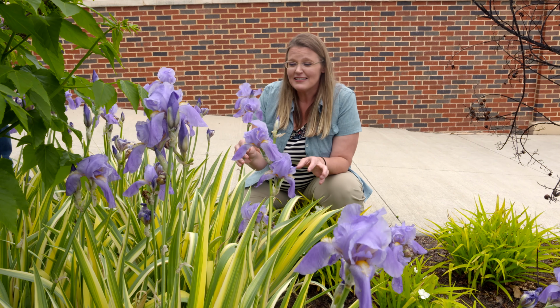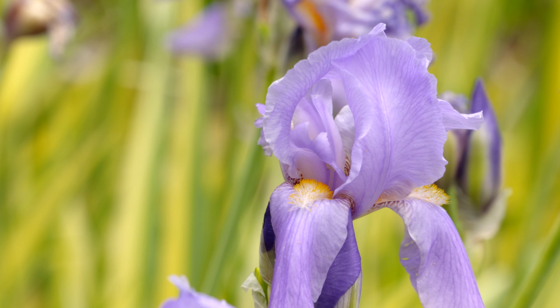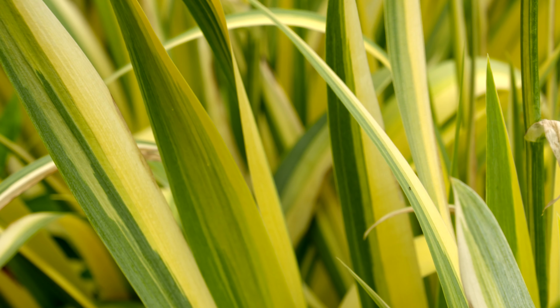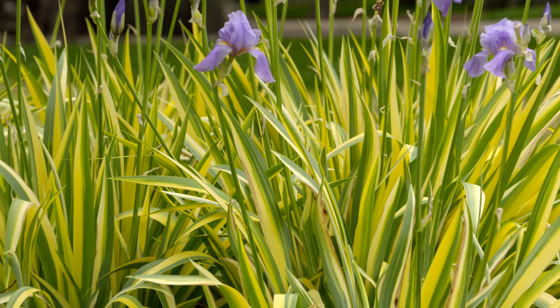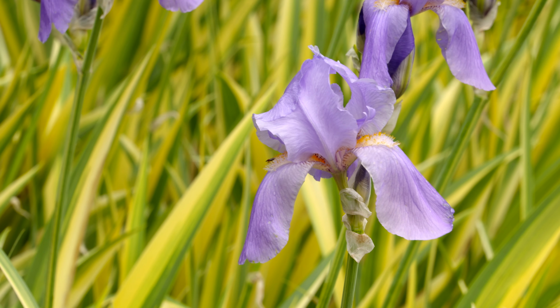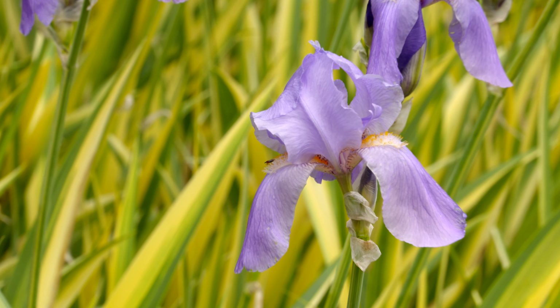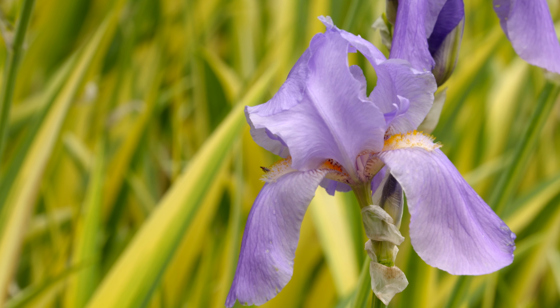Now this iris has a yellow beard and is a parent to the tall bearded iris hybrids. The nice thing about this particular one being variegated is when it's done blooming, you still have the foliage to add interest to your garden. But it's also known as a sweet iris, and you can tell that by the sweet smell that it has. Some people say it smells like Kool-Aid a little bit.